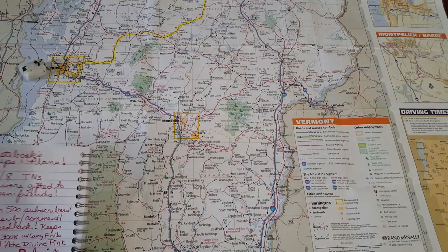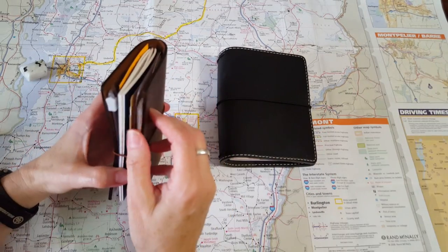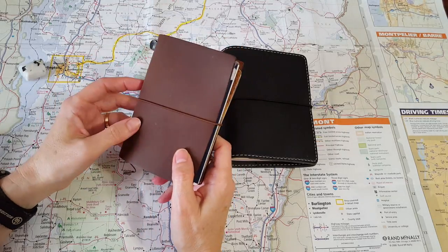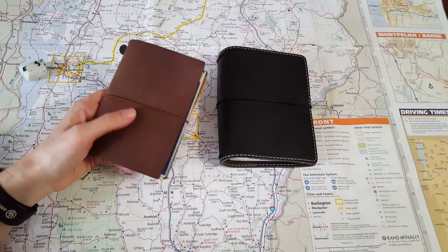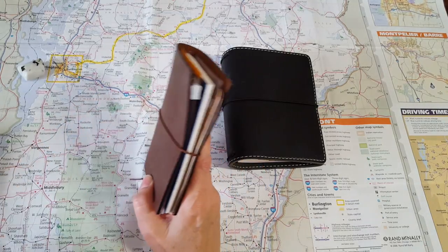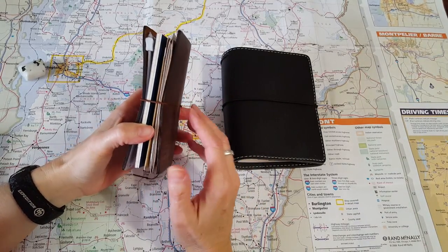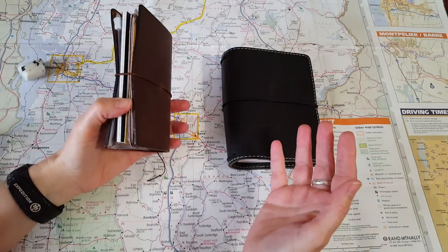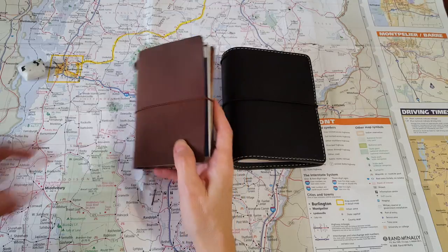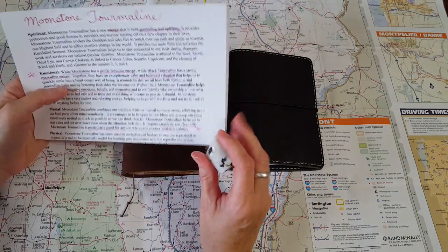I feel like traveler's notebooks and making these things is all part of the hobby for me. I try to approach it as fun and savor the experience. When I ran into trouble with the sewing, I just put it away — I thought, this is supposed to be fun, if it's not fun today then I'm putting it away. I don't need to know it all or be perfect. We can just enjoy these hobbies, learn, and share with each other.